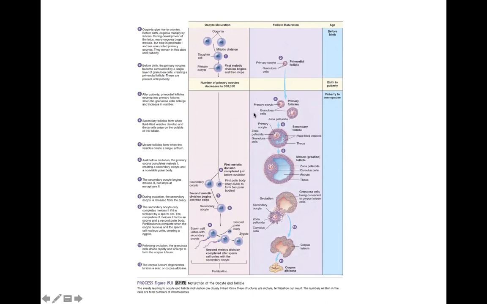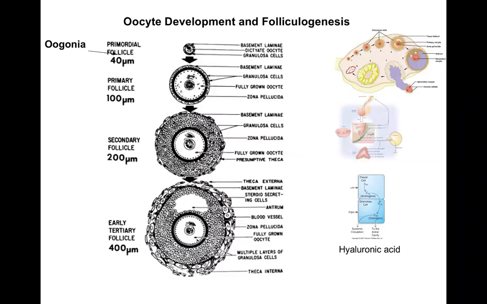Okay, I'm going to come to this slide again. So this is the main slide for you to understand how these two phenomena are taking place simultaneously. So if you look in here, as I said, the stem cells are known as oogonia. They are diploid, and then they undergo, which is known as the primordial follicle, okay?